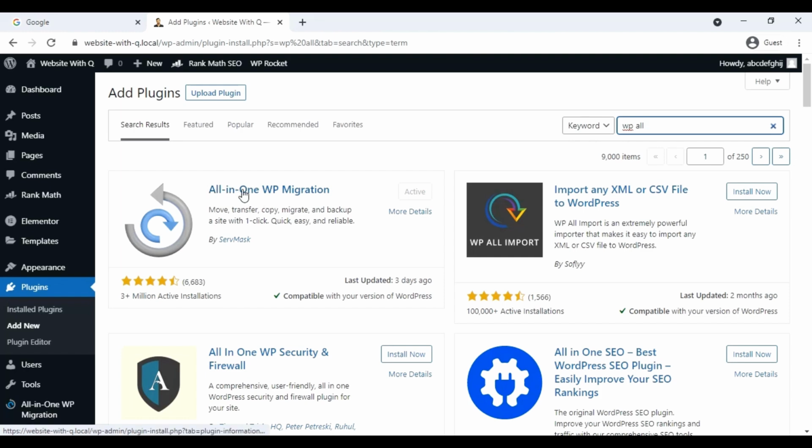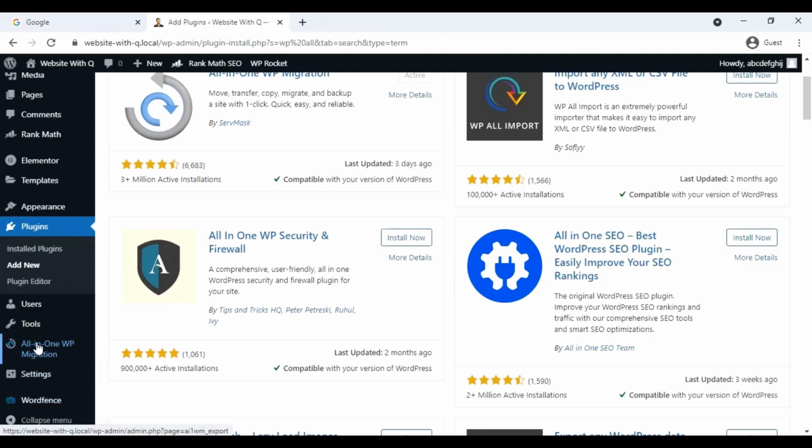Okay, so All-in-One WP Migration looks like this. It's the one with over 3 million active installations at the time of recording this video. Install it and activate it. Once it is activated, you'll see it on the side like I have it here. Just click on it and export.